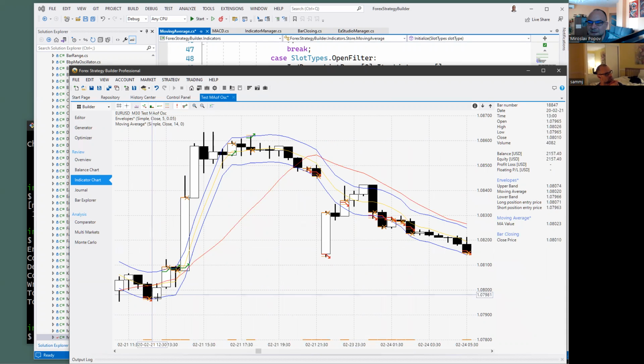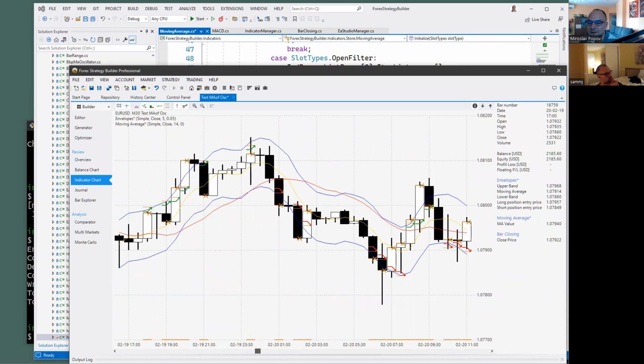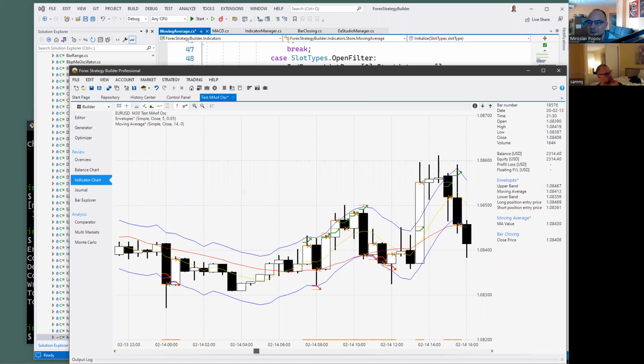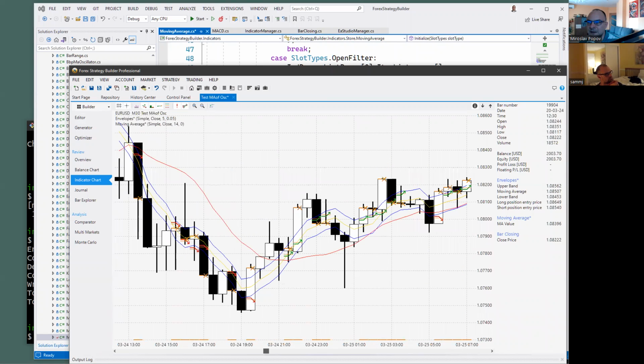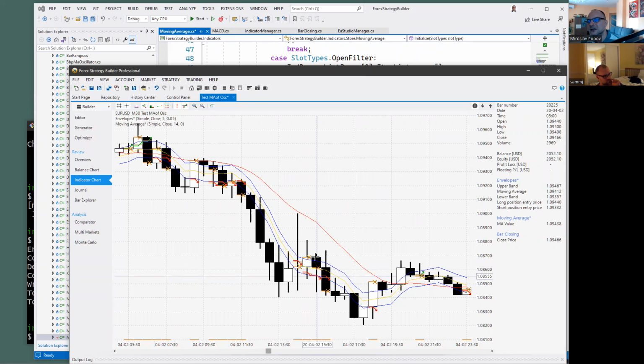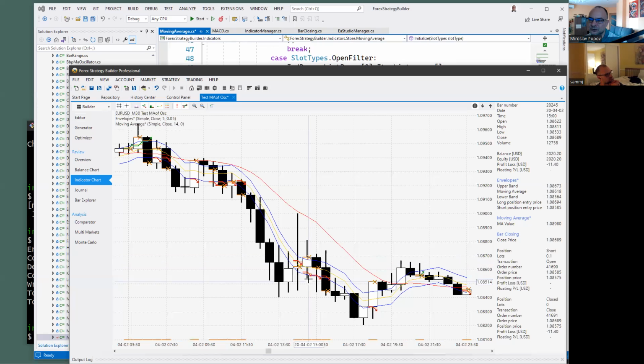But if it happens below, it must not allow a long entry. It allows only short entries. Above the moving average, we have long positions. Below the moving average, we have short positions, no matter at what price the position opens, the bar opening or some indicator.